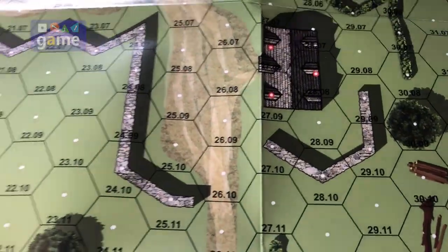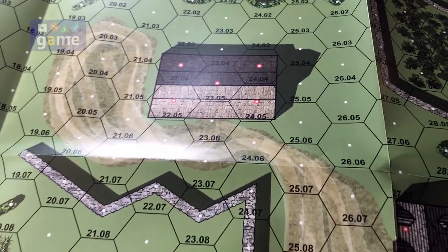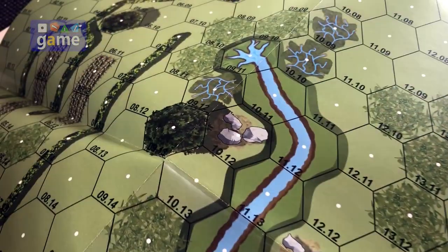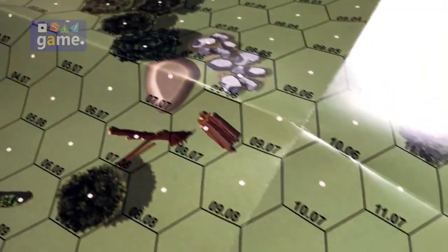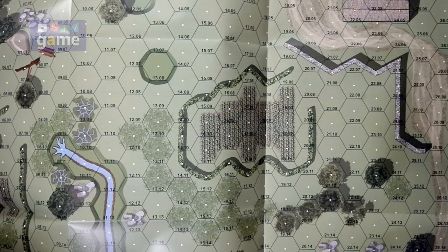Unfortunately, the game box is sitting under this, so it's a little hard to indicate, but there's a bigger building here that's multi-hex. You got walls, low walls, water features, rocks, hills.